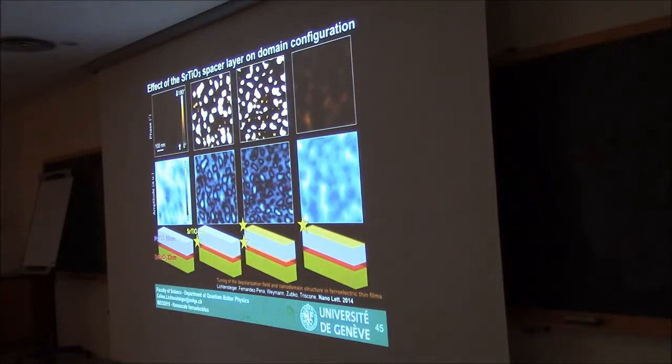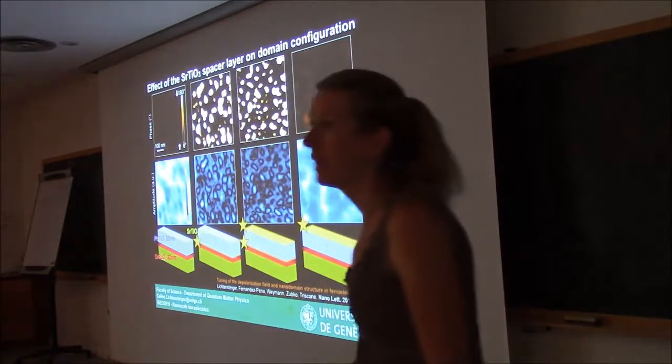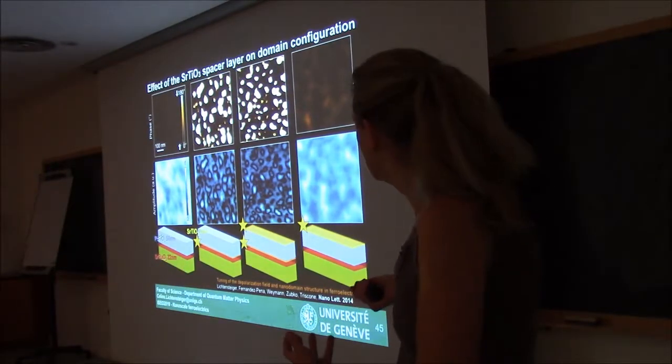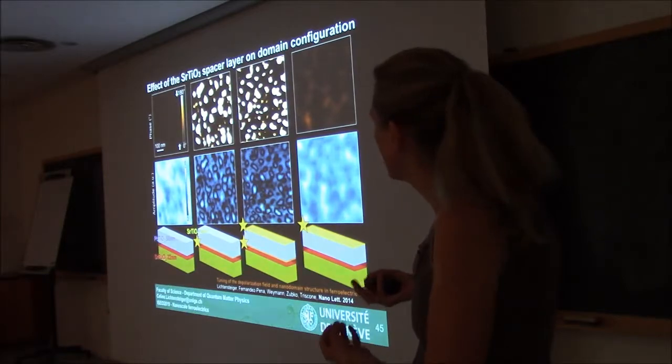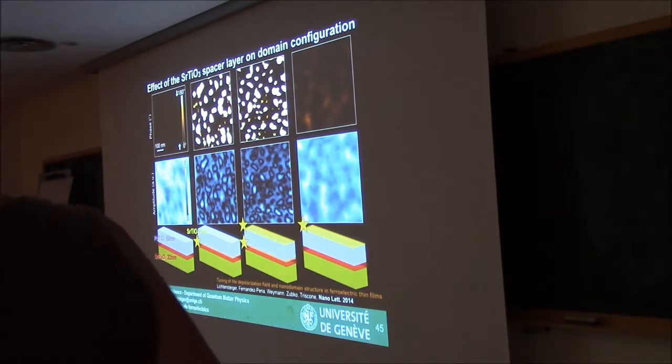So now, if you compare this one and this one, we have this spacer layer, so the screening by the strontium ruthenate is less efficient, so the depolarization field is bigger. So what the film does is that it breaks into domains to compensate for the depolarization field. What came a bit as a surprise is that actually the top layer doesn't seem to affect at all the domain configuration. This might be due to the fact that during the growth already, you kind of lock the domain configuration, and then whatever you put on top doesn't change the configuration so much.